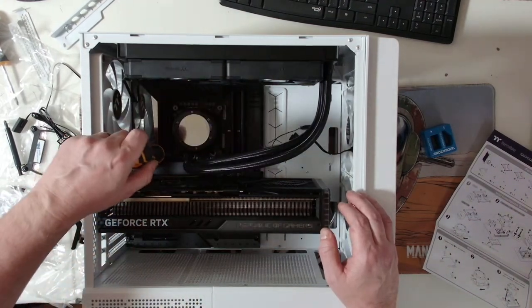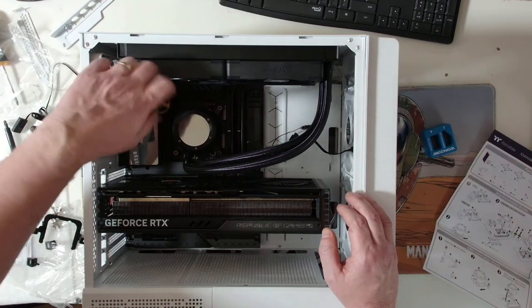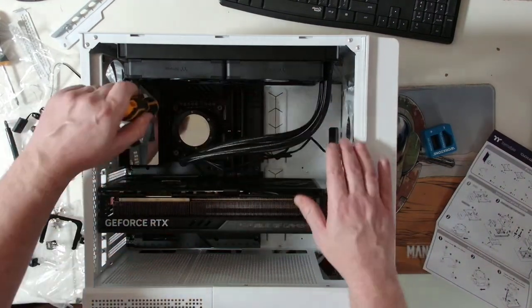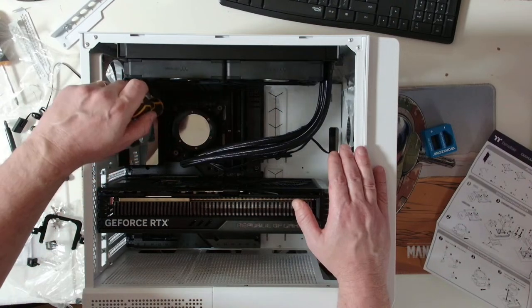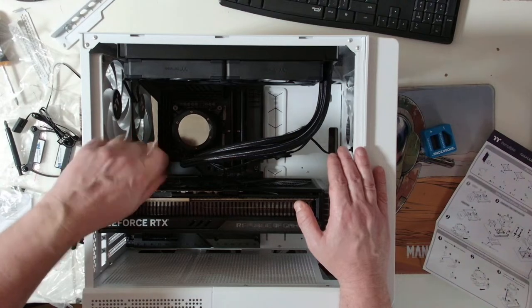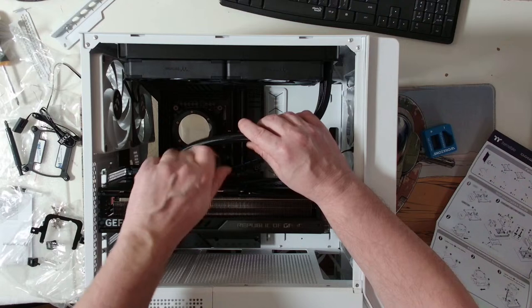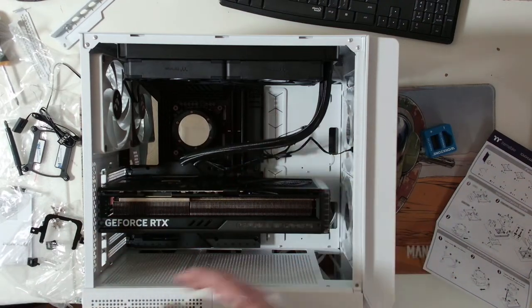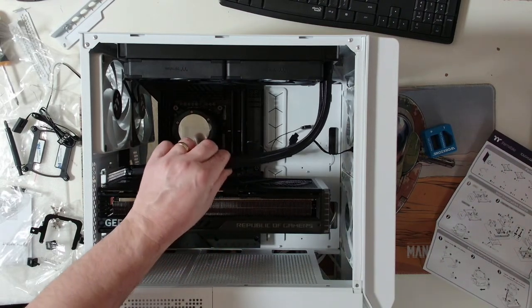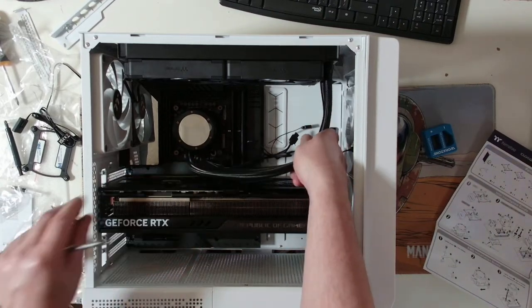Now you should really do this with alternating screws, but I'm not particularly bothered. We're not going into benchmark mode. I'm just going to get this installed and see if we can get it to post. This does look nice, actually. I like the bend of the pipes there, but they're just a little bit proud. They'll settle in time. I have to coax them around a little bit.